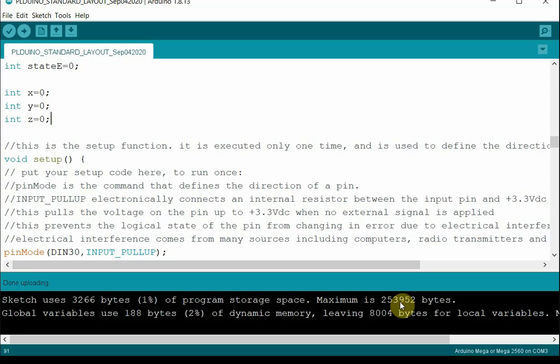That's just memory. I suppose if I have a lot of variables or maybe some arrays, I'll use up some of that memory pretty quickly. Or if I have lots of libraries, like to support other peripherals that I'm bringing in, I have to use memory to support that as well.